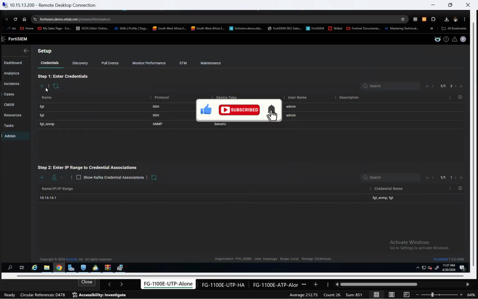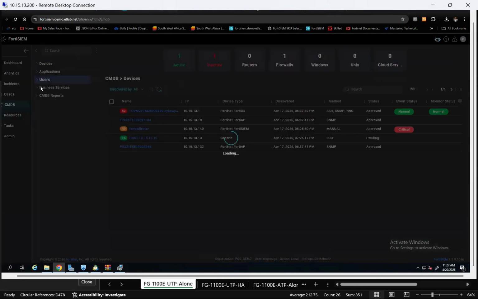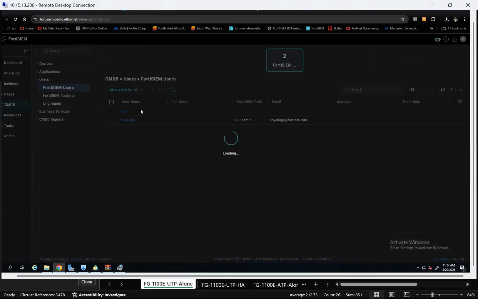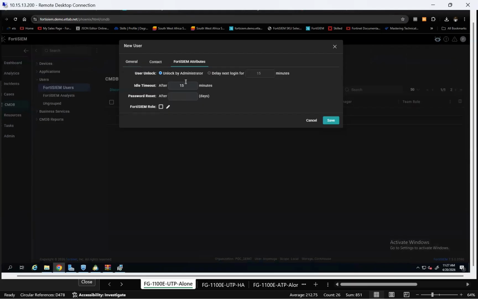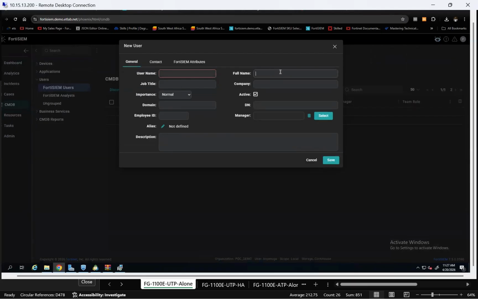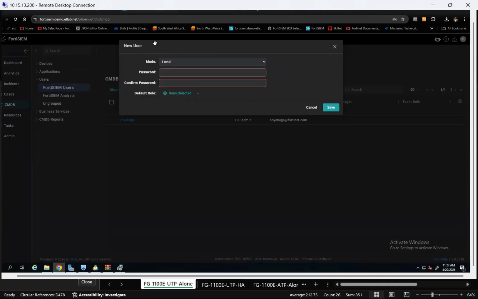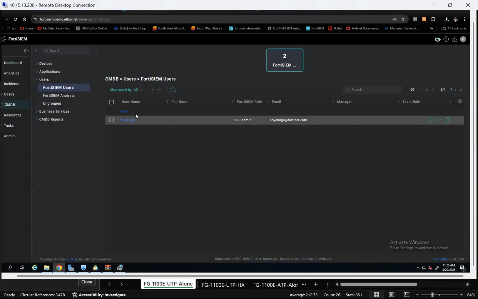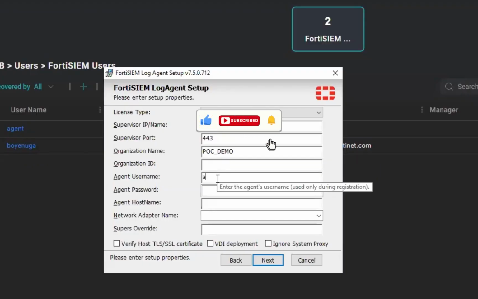Then agent username. So under CMDB and users, you can create an agent user here for the agents. So I created one already. Just want to show you. Once you create the username and put the full name there, you go to attributes and you click on the role and select the agent's user role there and provide the password here as well. So for my own, I have created this, which is the name, agents.